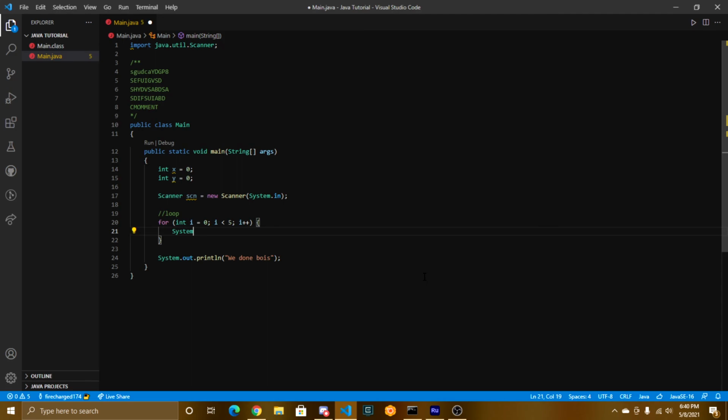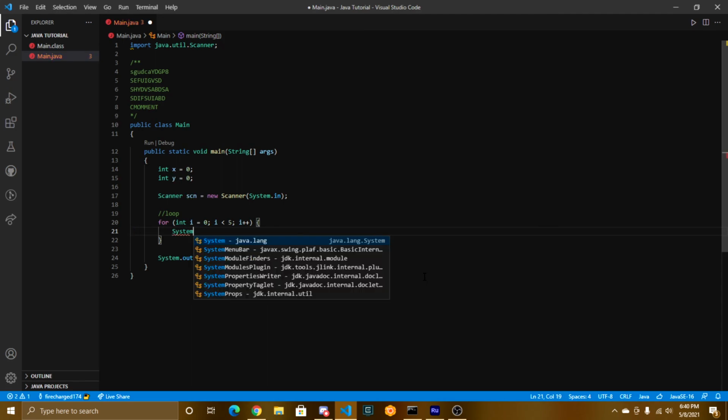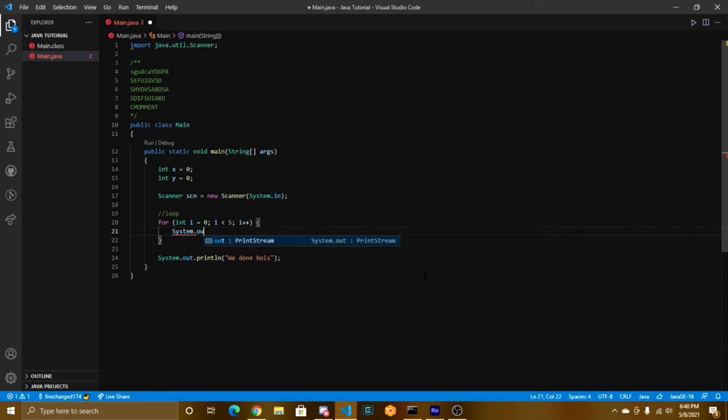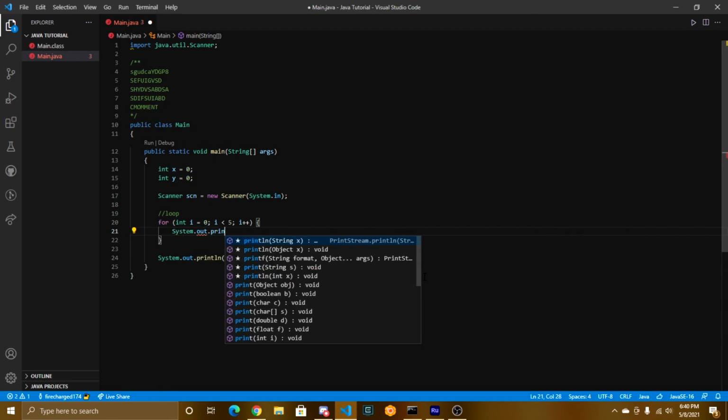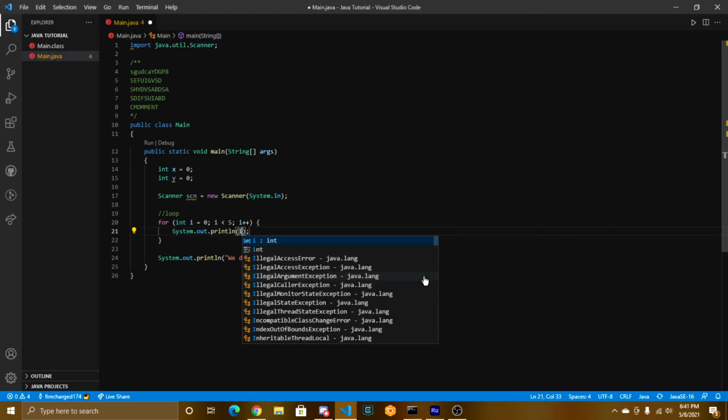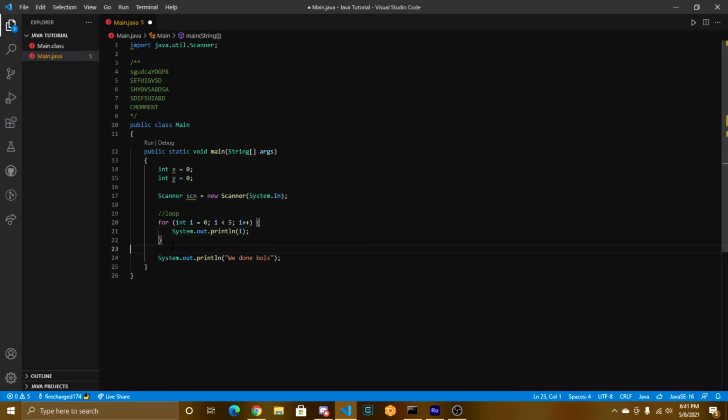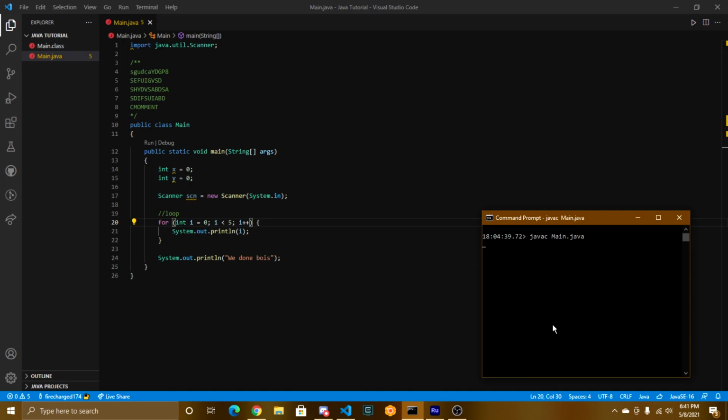Let's print out i to see how the counter works and how you can use it. So I'm going to change that to an i. This is a basic for loop, and it's just going to print out the values from 0 to 4, because it's going less than 5, not less than or equal to 5. So we save and run it. We see we get 0, 1, 2, 3, 4, swiftly followed by our "we done, boys."